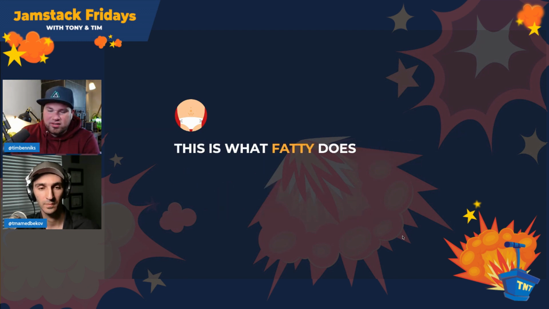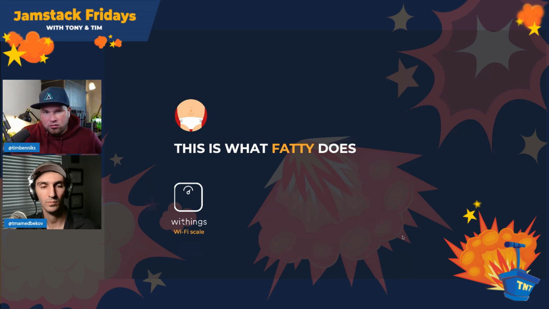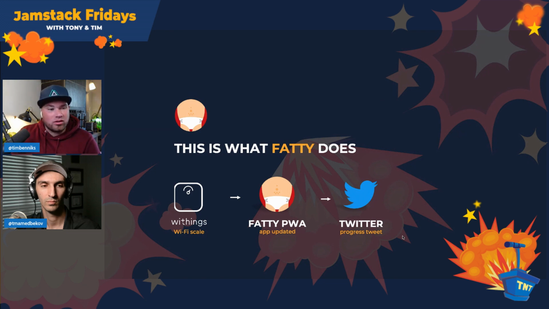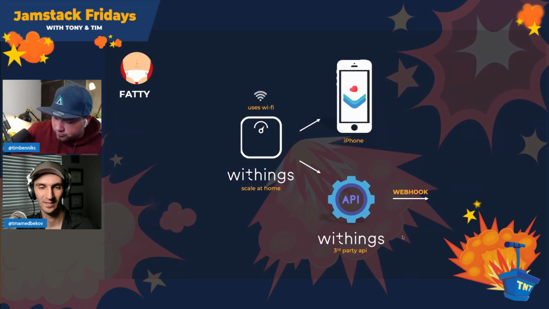So this is what it does in essence, right? I step on my Withings scale. That will then update my PWA with my new weight. So you see a new graph or a new date. And then it would actually send a tweet with my progress. And so people will always know where I was that day or that week. And also, if I didn't step on the scale because I thought I might have gained weight, it would tweet that I didn't step on the scale. That's very annoying. So I could not trick it, right? I could not game the system. So let's just go over how I architected this.